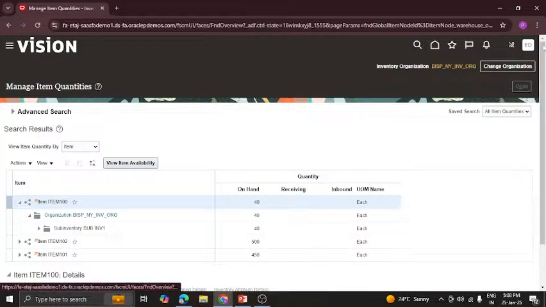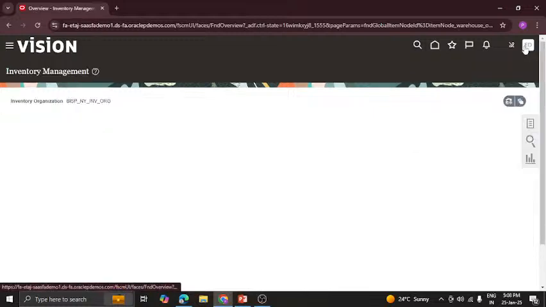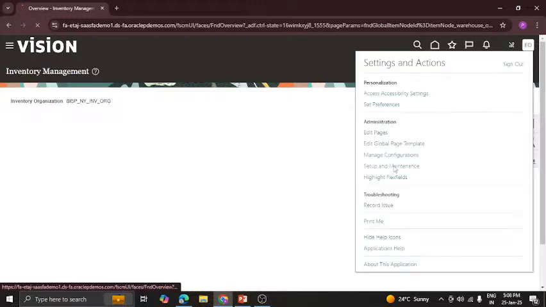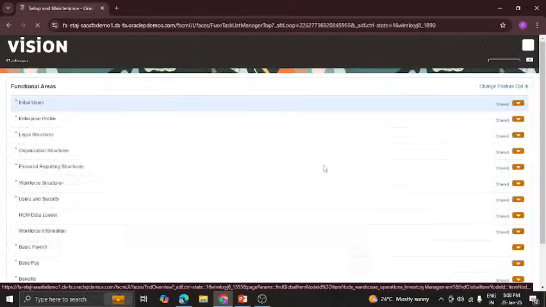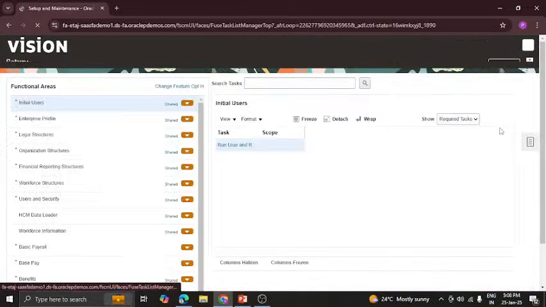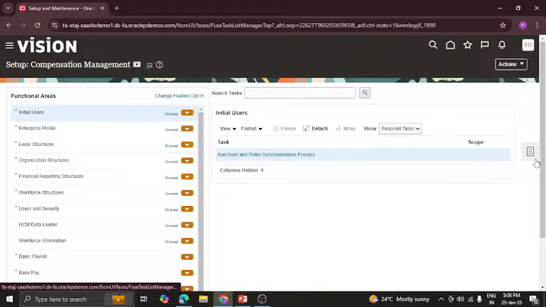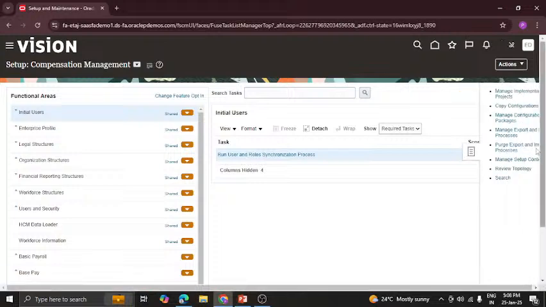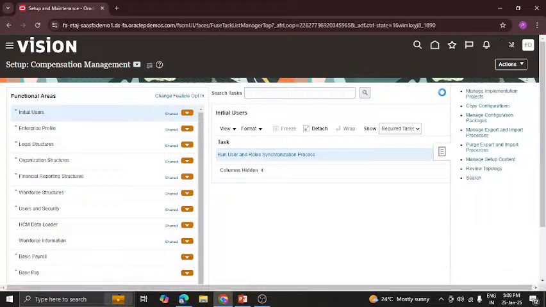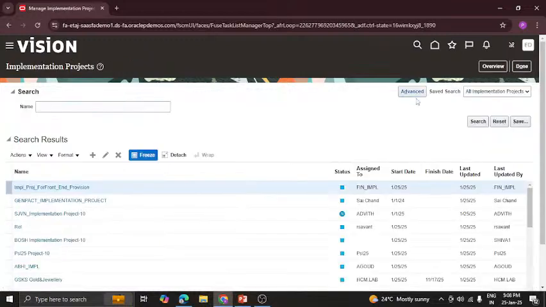Now we will go to our project, setup and maintenance. In this, we will click on task list and we'll click on manage implementation project. Overview.